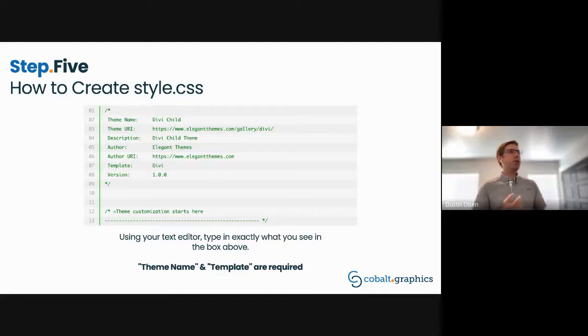These other lines like theme URI, description, author, version, those show up as kind of the metadata. When you load your theme in there, people can see that it's version 1.0, that you made it, things like that, but they're not required. And everything is in green here. You've got the forward slashes and the asterisks going on to indicate that all this here is commented out. It will not render style on your website. And below that bottom line, line 13, is where you would then add your custom CSS for your website.